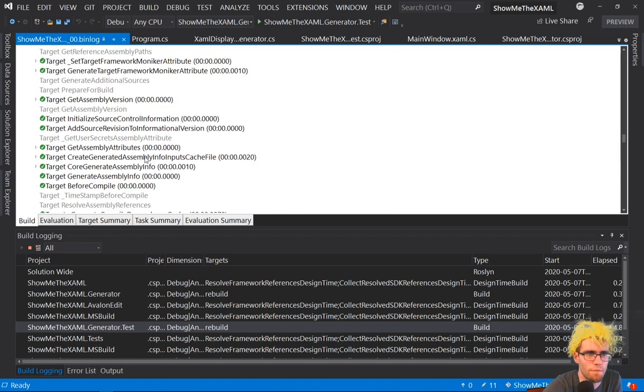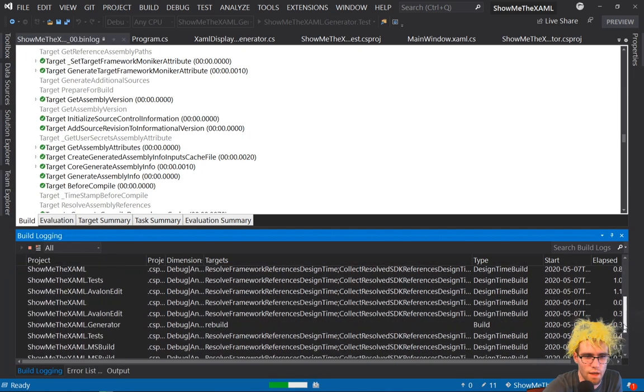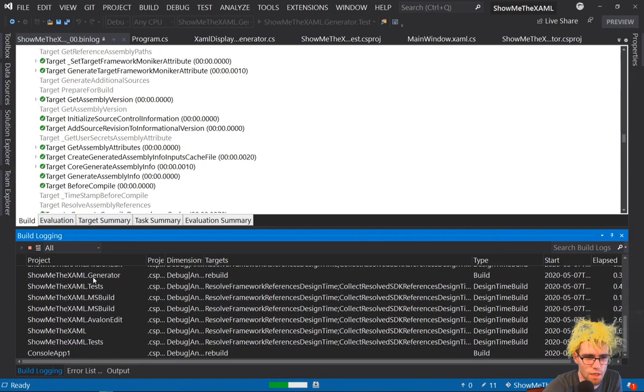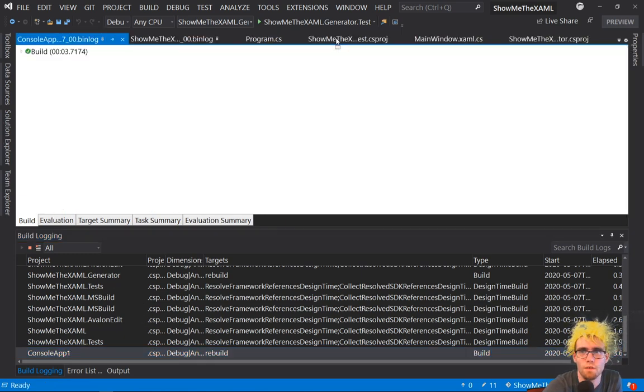Okay, so here's what I'm now interested in. I want to go back here and see what you do when I kick this off. So once again, it knows to rebuild the generator project before the console one, then it kicks off the console one. I got too much stuff open.